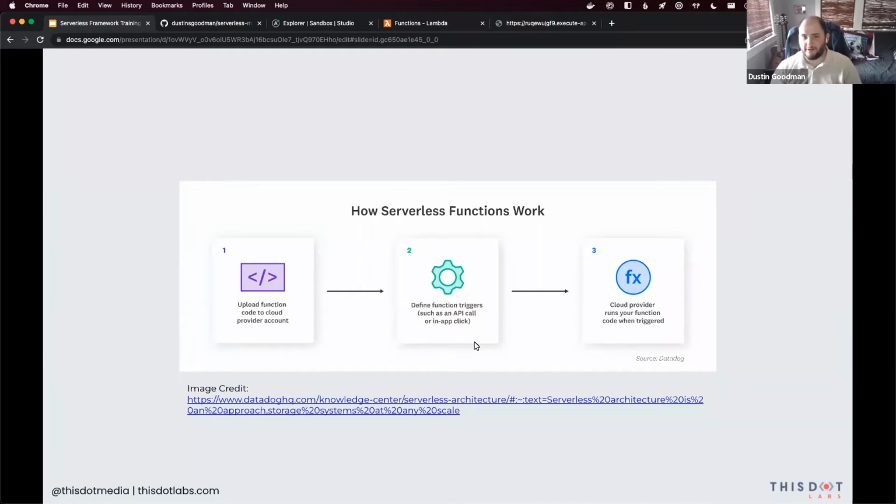And this is where the real power is: you're writing these unit testable code blocks that can then be used in a variety of ways that we just inherently can understand once we understand what the event model around it is. And so once you define that trigger and you've uploaded your code, your cloud provider will run your function and trigger that code in production for you at a later date. And it's just awesome how that works.